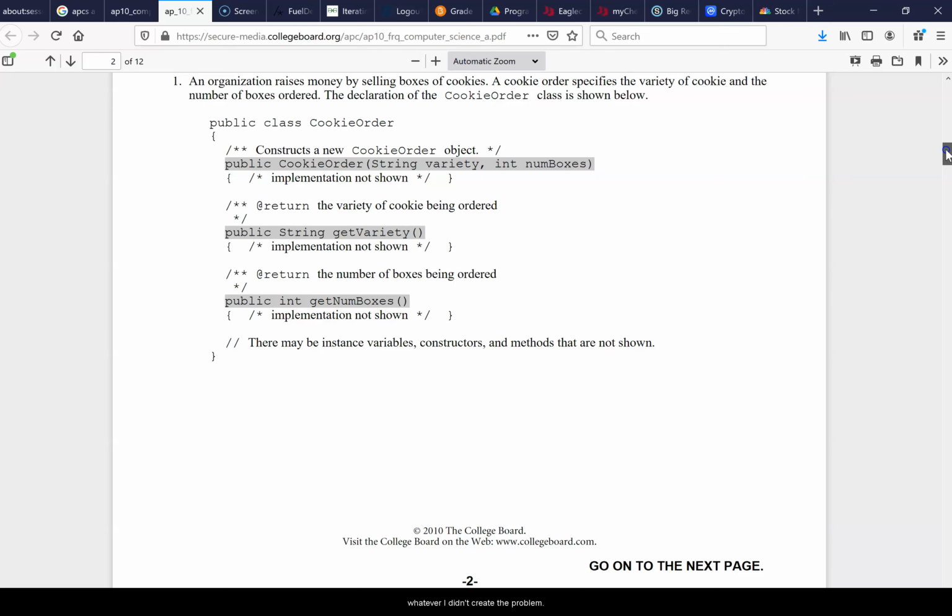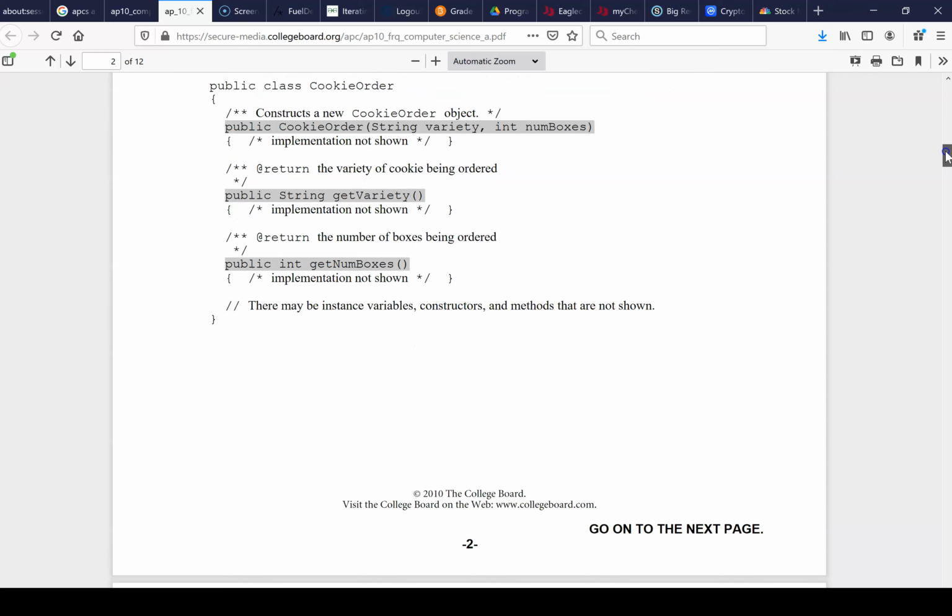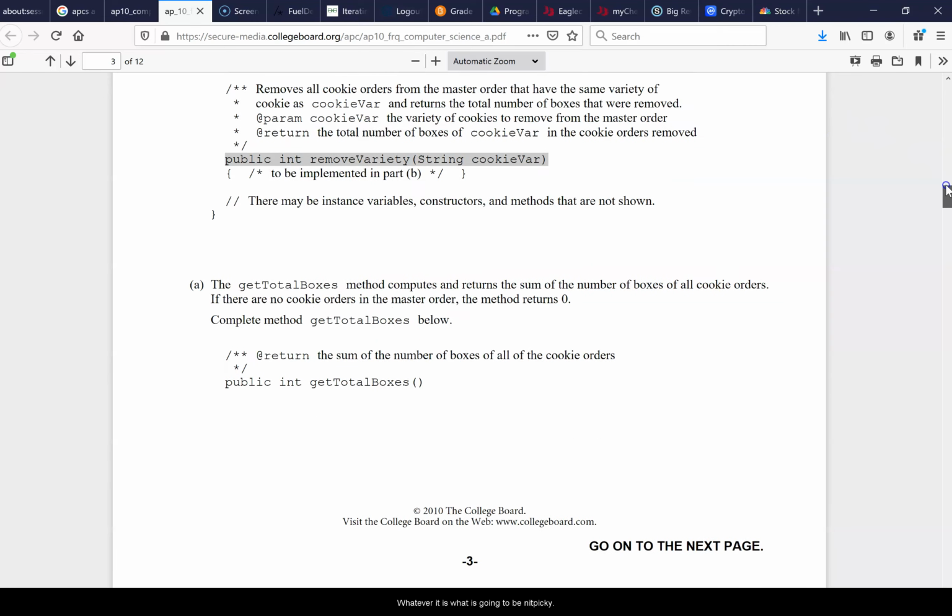I didn't create the problem. Because basically, you're going to have an array list of cookie orders, and each one is only going to know the variety and the number of boxes that are ordered. To me, an order number would then, I don't know, whatever. It is what it is.